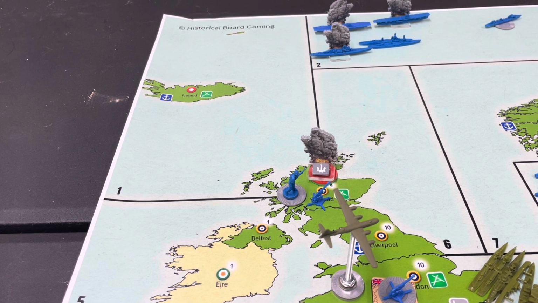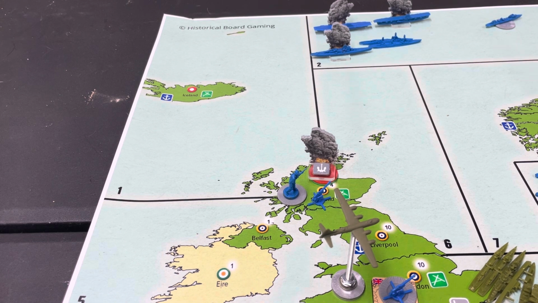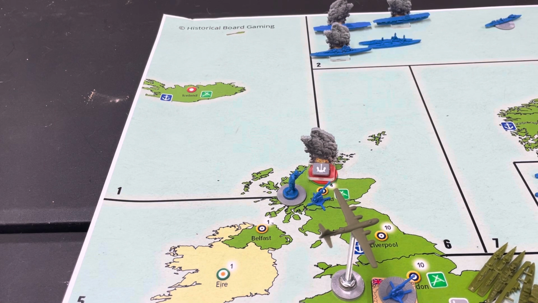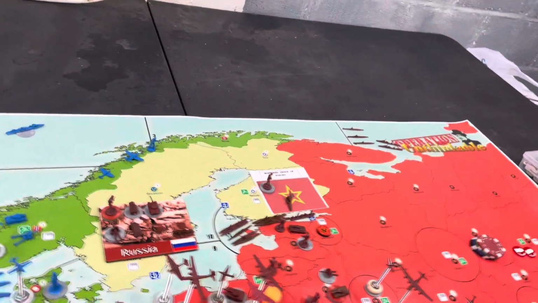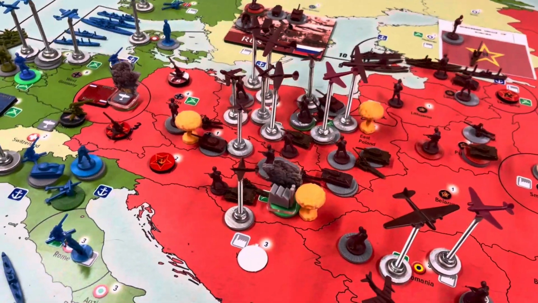They ended up sinking two NATO subs, and they damaged a NATO carrier. However, they did lose 4 subs, and so they retreated back into Sea Zone 2. And then for the non-combats, the Russians had to try and get as many forces as they could west.